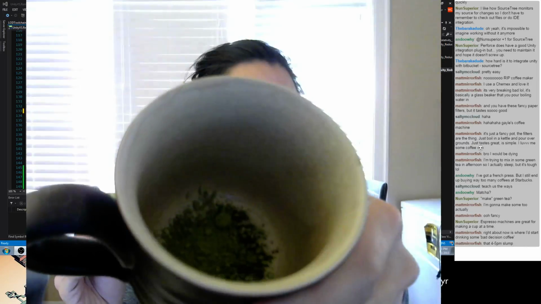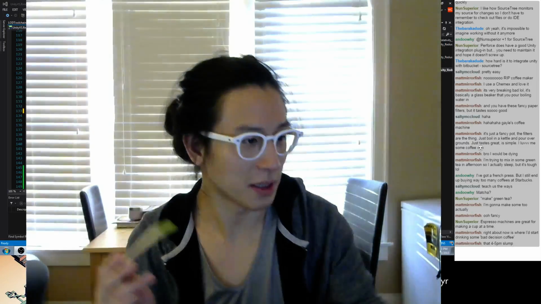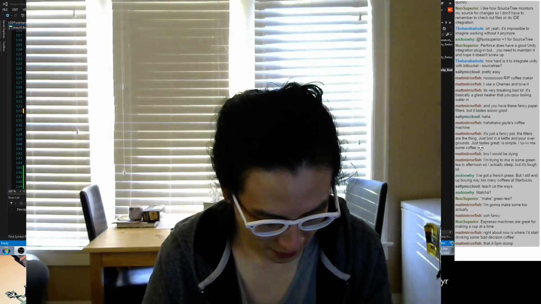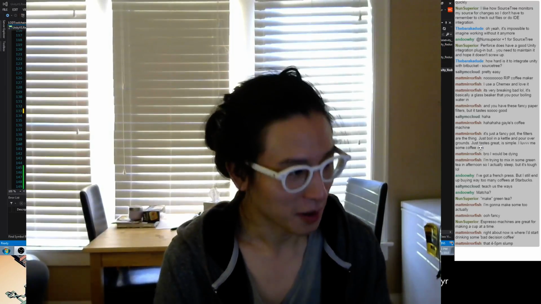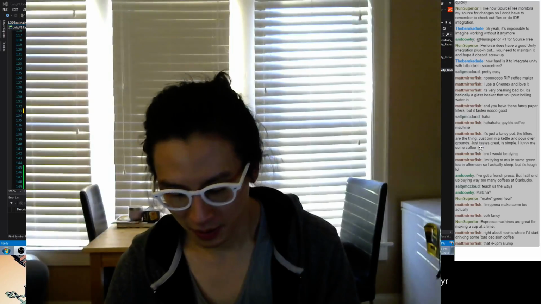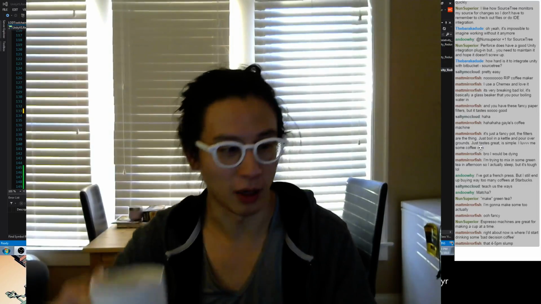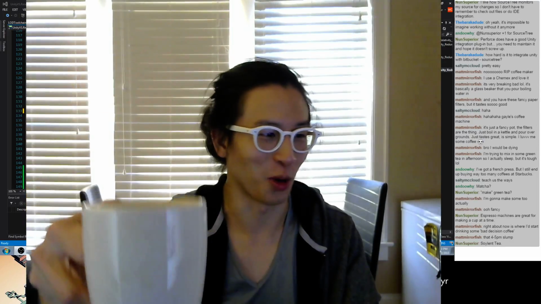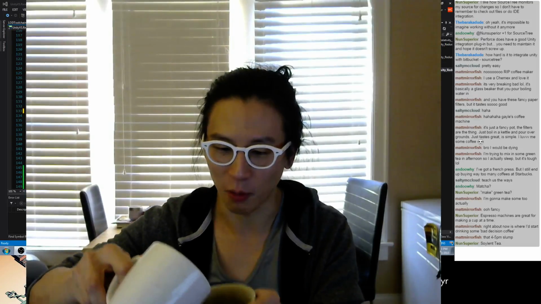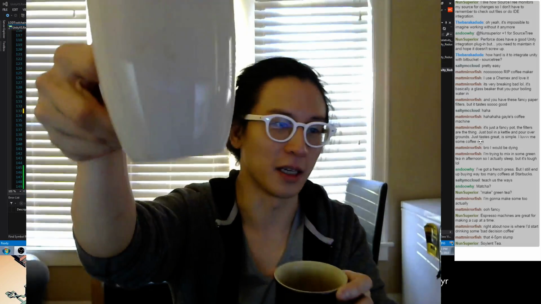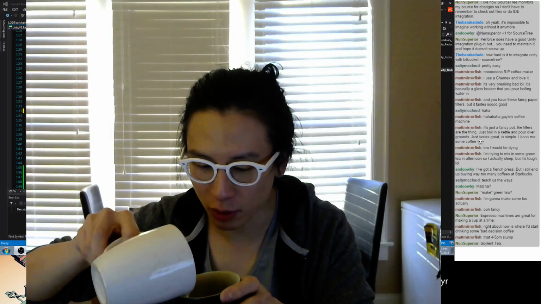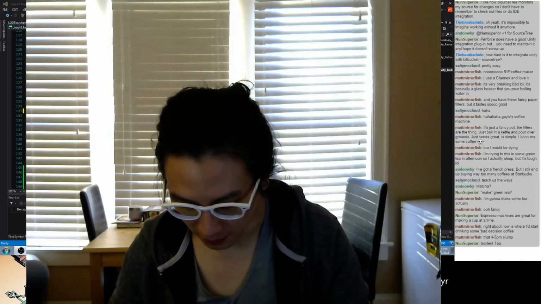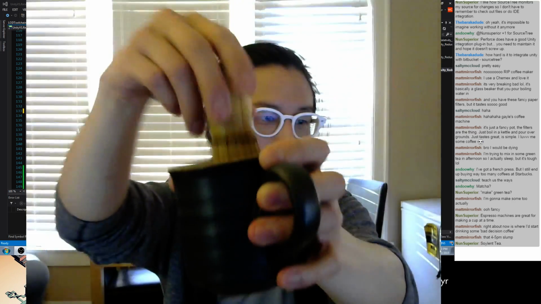So you can see now it's like that at the base. And so now this is some hot water. The idea is you want it to sit in here for a little while, so that when you pour it in here, the temperature is just right. And then you're supposed to take this whisk and start.